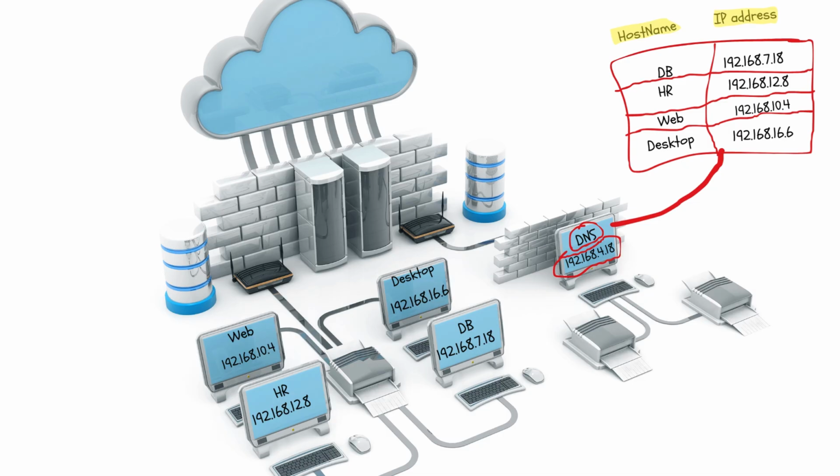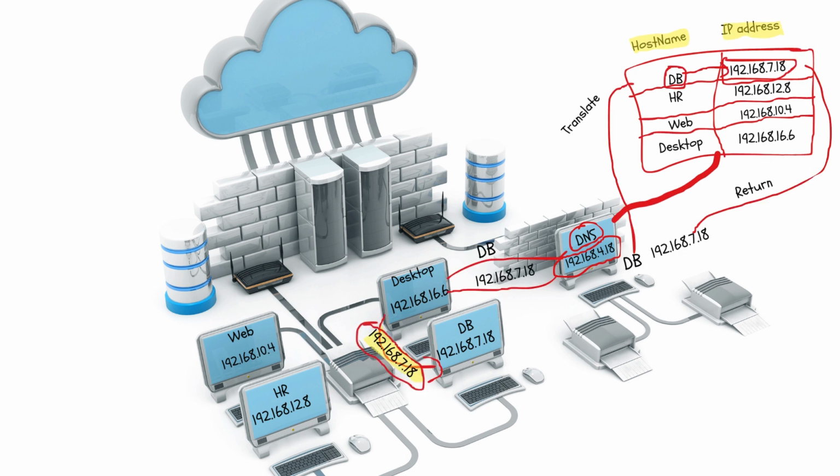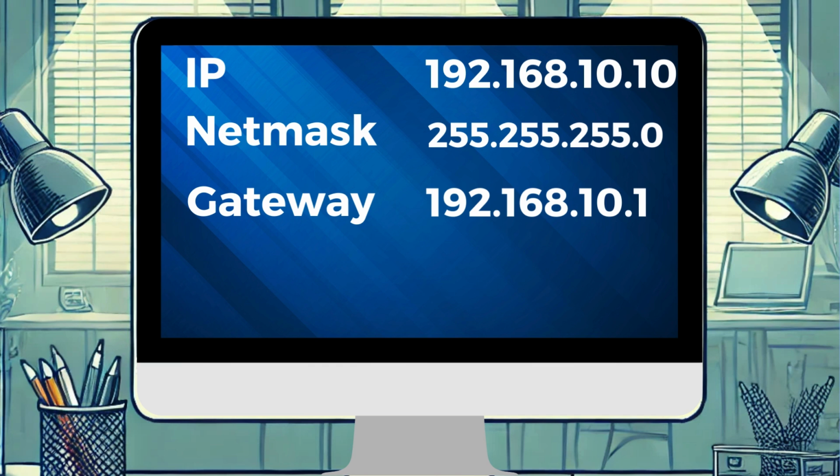As we saw earlier, consider this a virtualized environment where we have different types of workloads such as DB, web, app, and HR running as VMs. We use a private DNS server within our organization to resolve the queries made by the VMs internally. We saw this example earlier where we resolve the DB hostname to an IP address. Now we look at an example on Windows and Linux server for setting the hostname and resolving DNS queries using a DNS server. Last time we learned how to set the IP address in a Windows environment.